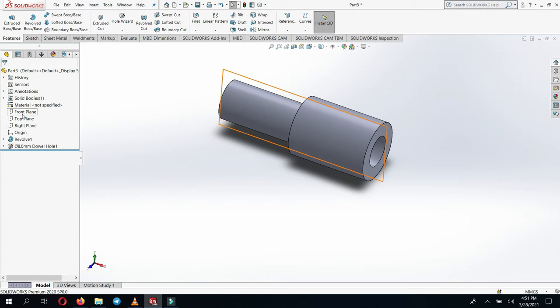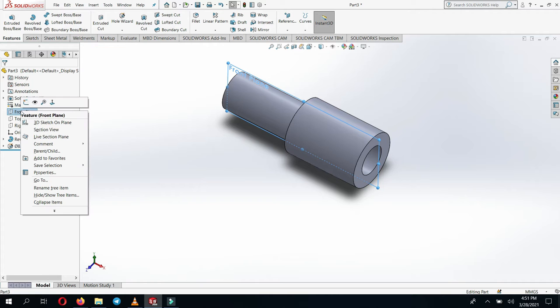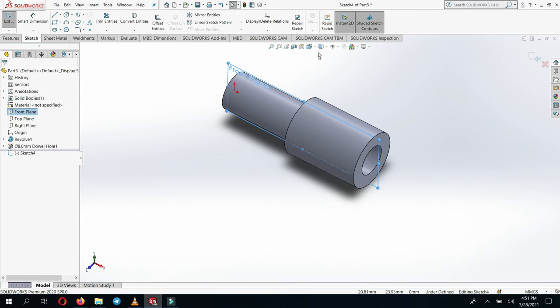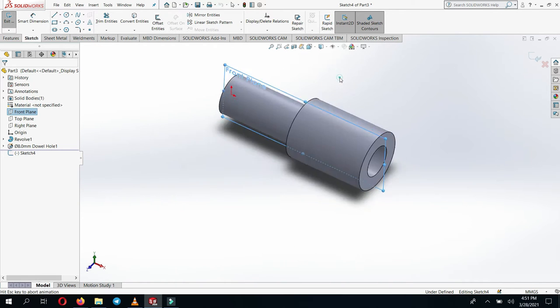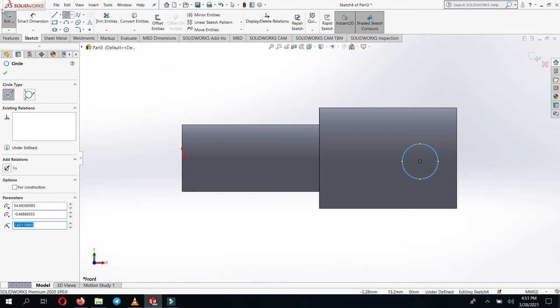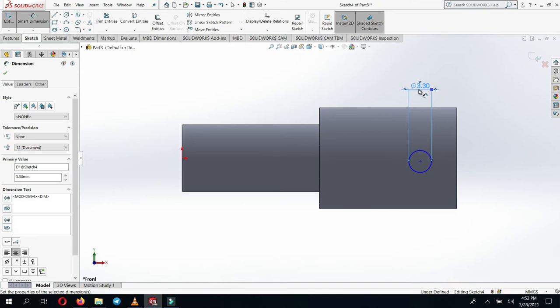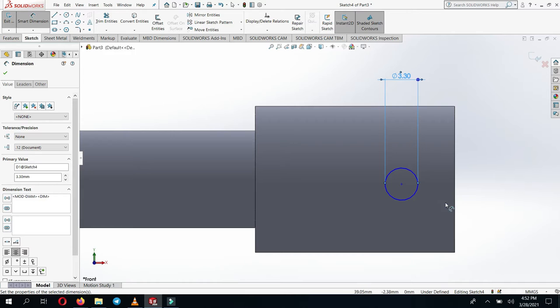So from the center front plane, you can see front plane, sketch, normal to, and then draw the circle, smart dimension. The diameter is M4, how to get the diameter? 4 minus 0.7 is 3.3. And then escape.